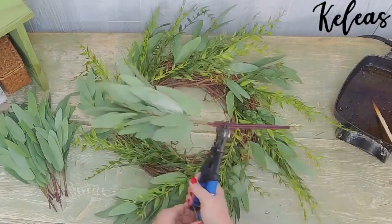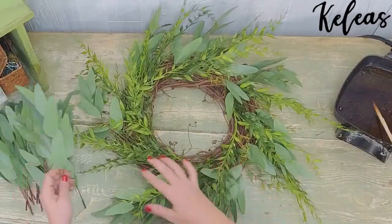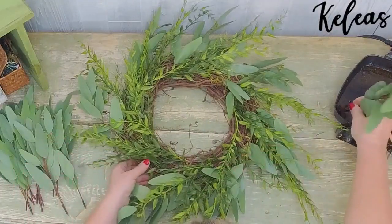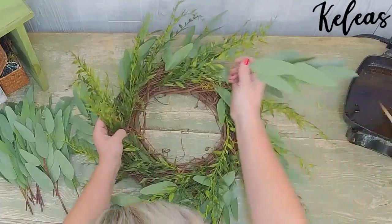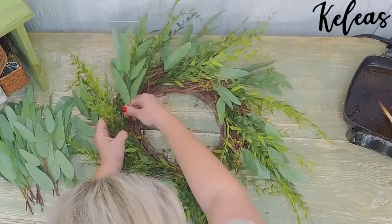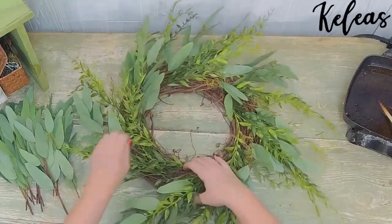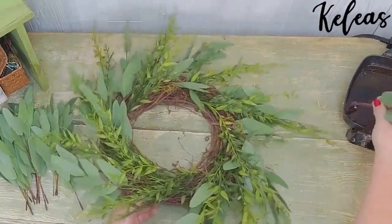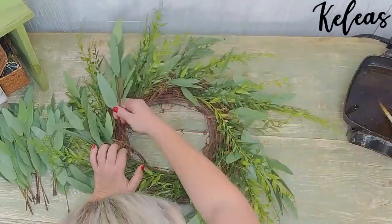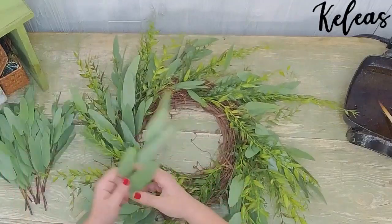And hopefully you enjoy these too, where you can make some too. Now we're going to put on our eucalyptus and keep working on the depth as this design comes together. We're going to dip those into the glue pot, and then I'm just going to piggyback, which means I'm going to come right behind where I was before. I'm going to keep these shorter and more to the middle. We're not going to keep going out to the perimeter. We're going to keep making this more to the center. Oh my gosh, this is turning out so pretty.